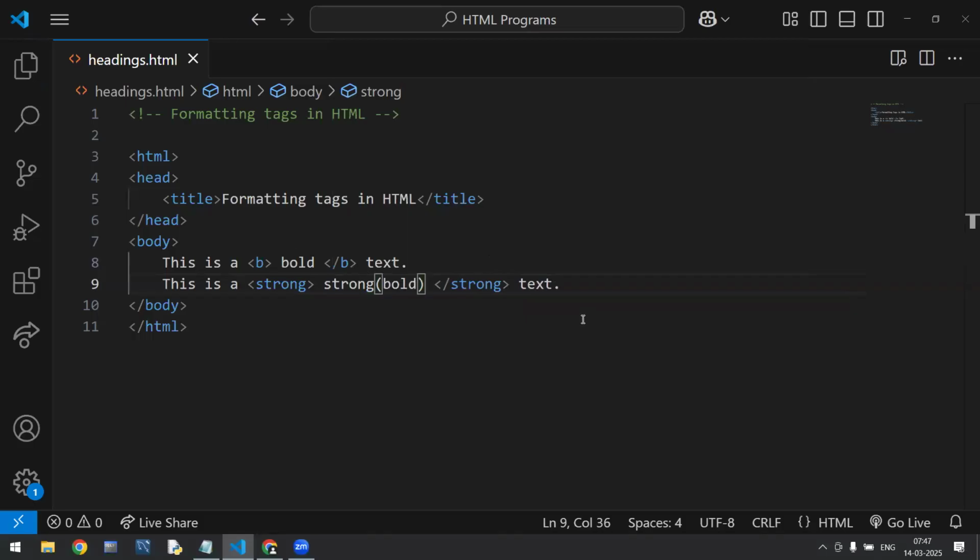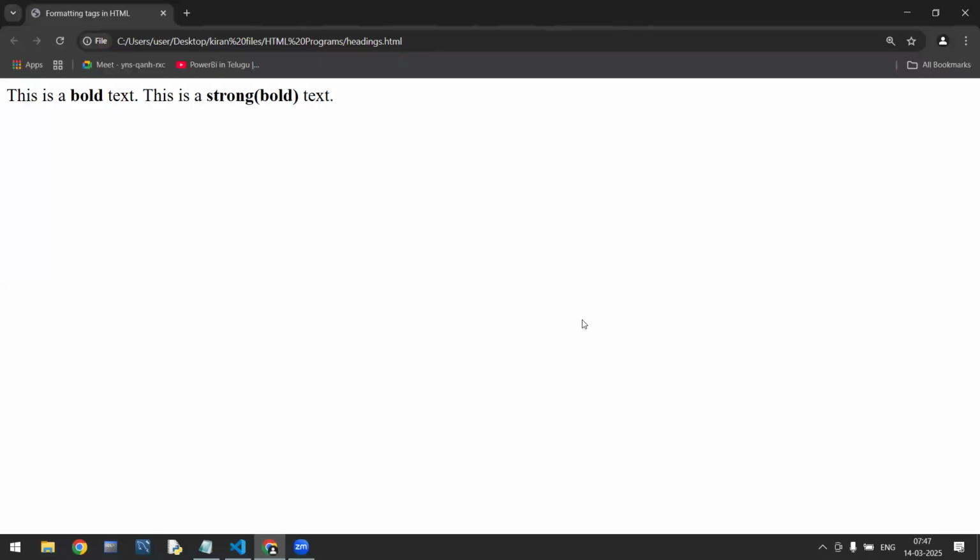And you can observe one thing here. I have written the code in 2 lines, but it is printing the text in the same line. Generally in HTML, by default, it displays the text side by side. Even if you press enter, it is displayed side by side only.